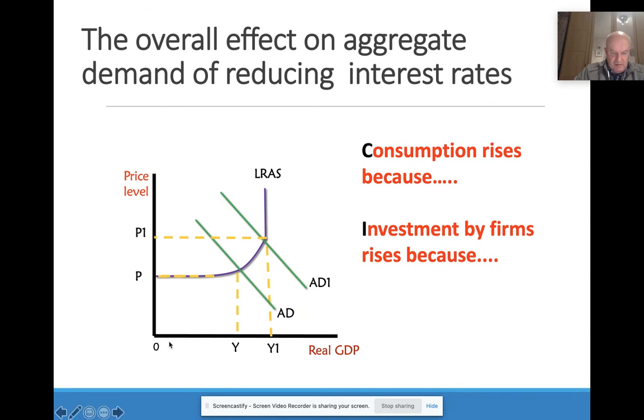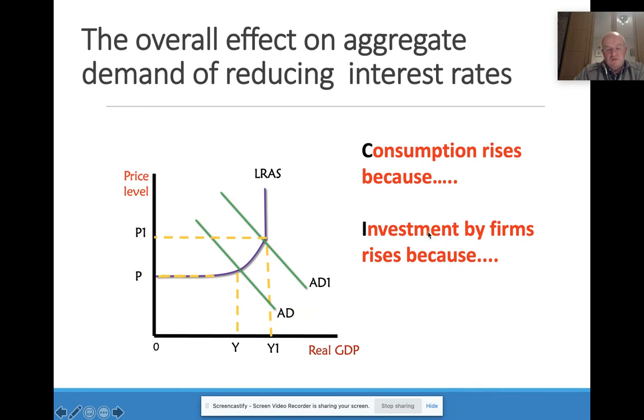As you can see there, that is going to cause an increase in output and also an increase in price. By reducing interest rates, it becomes more likely for people to borrow money or to spend money, and that hopefully is going to stimulate aggregate demand. In this instance, consumption would rise because there is more money available in the economy. And as we mentioned before, 60% of total aggregate demand is down to consumption.